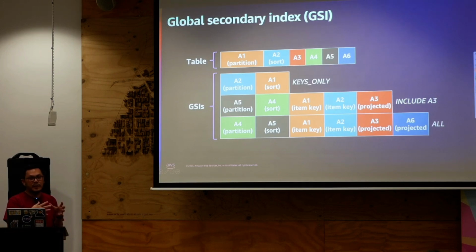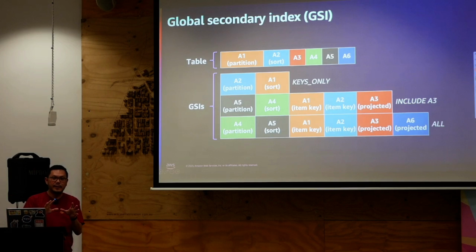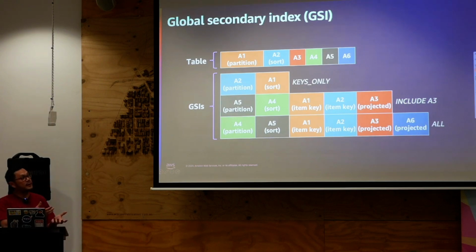Because when you access the table, you have a different type of persona that wants to look at the table, right? I as a user, for example, on an e-commerce company, I want to look at all of the orders that I purchased. But as an e-commerce company, I want to look at all the orders that I need to fulfill, right? So GSI gives you the way to switch that particular persona, right? So that's the first example, right? The partition key and the sort key in the table, we just swap it around, right? So we have a many-to-many relationship.